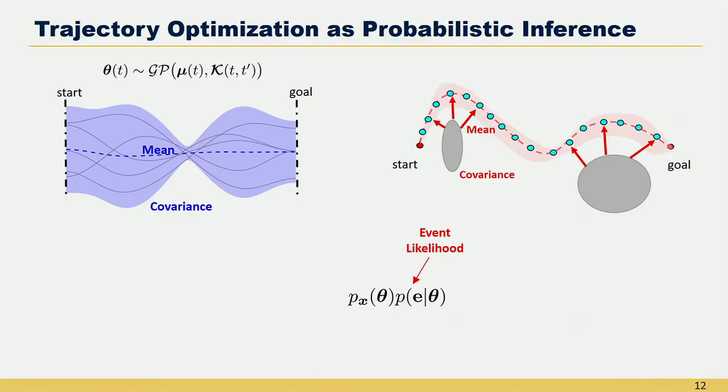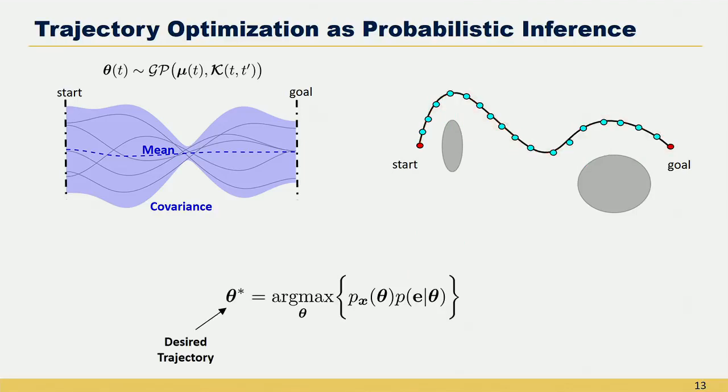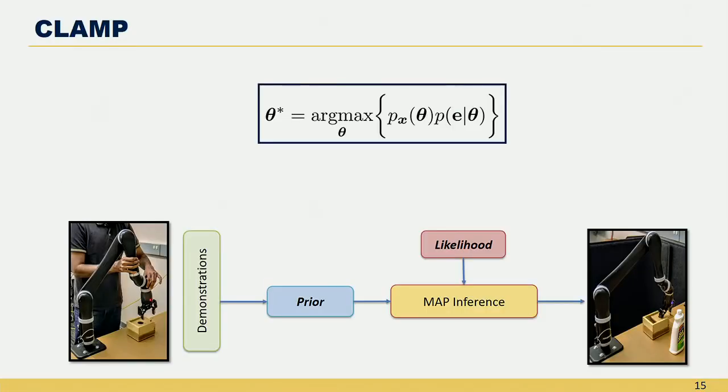The posterior, as you may notice, satisfies the constraints of the skill that are encoded in the prior, which is highly constrained in the middle part of the trajectories. It turns out the desired optimal and feasible trajectory is the maximum of this posterior. Now I'll go over each of the parts separately.